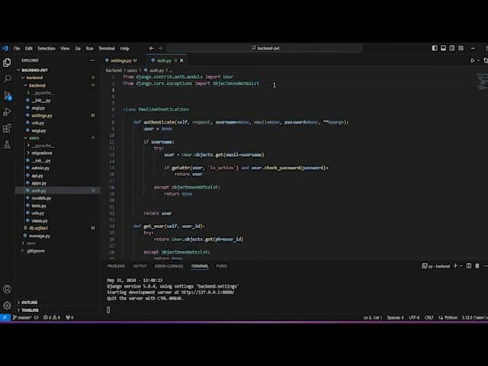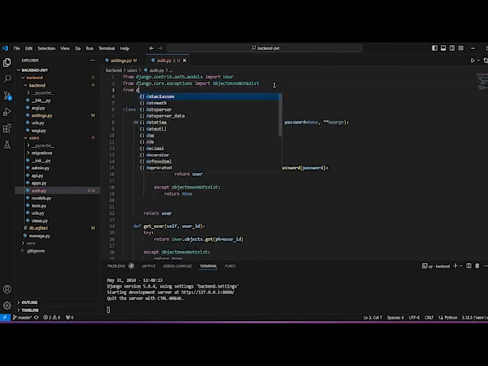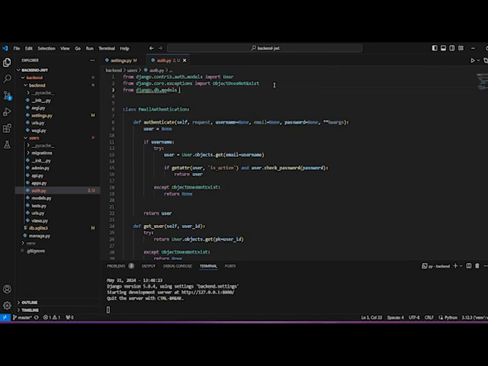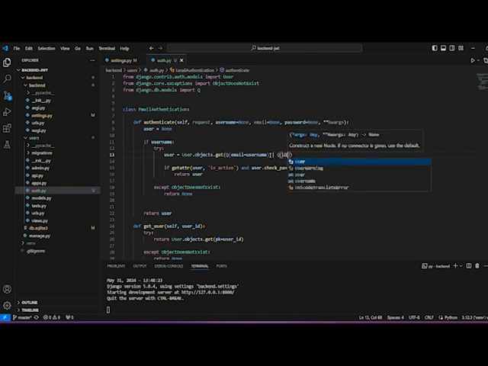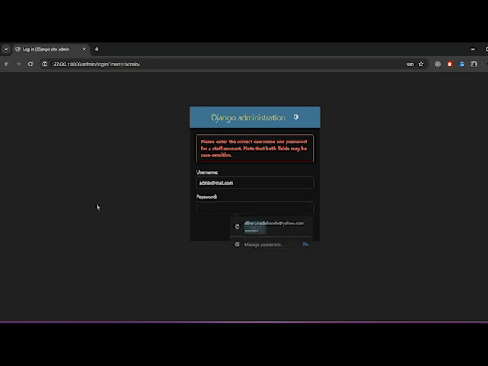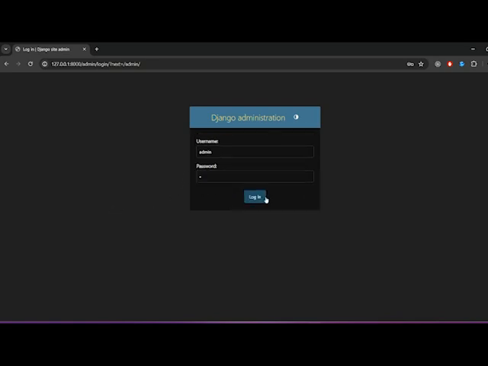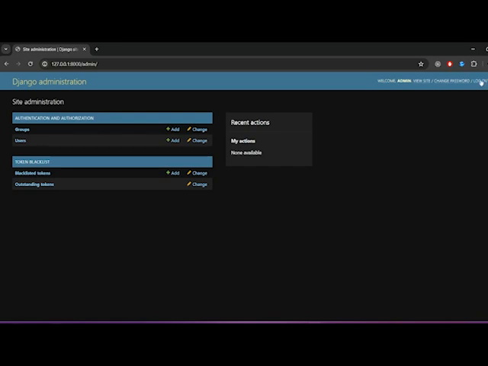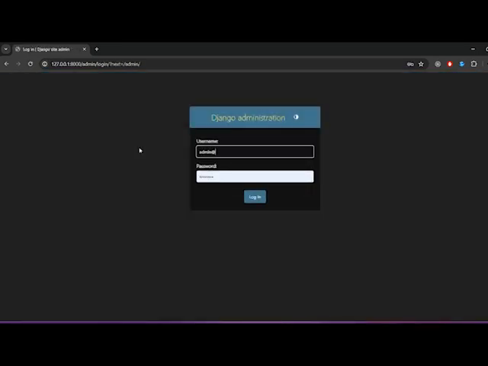Here instead I want to do a complex lookup. So I would have to import Q from django.db.models import Q. This allows us to do complex lookups. So we can do Q: this is the first query if the email is equal to the username, or if the username is equal to the username, we should return this user as well. So here in the admin panel, if we log in with the username, we should be able to get in, but also if we log in with the email, we should also be able to get in.